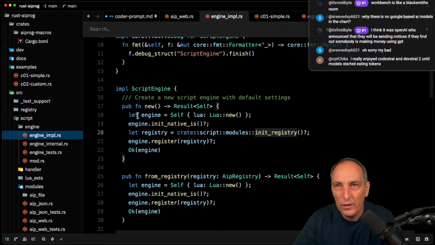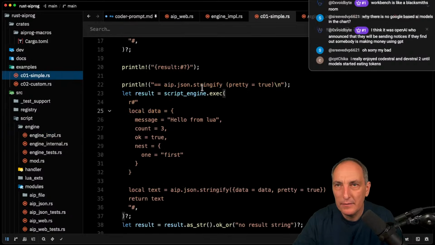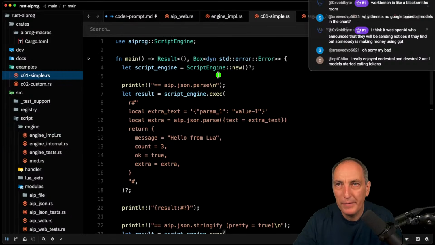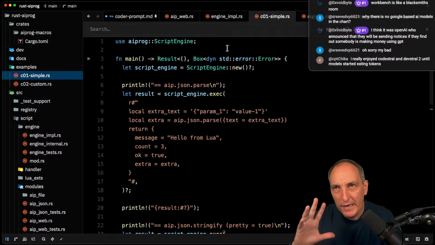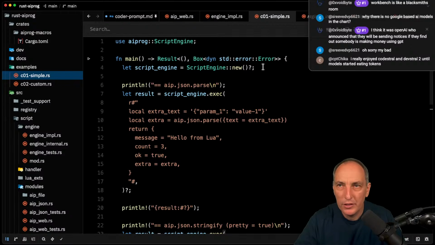So what we want is we have the script engine, and the way it works is you get your script engine like that, and then you can write your stuff. There are many things that I want to do. One of them is to be able to create your own script engine.